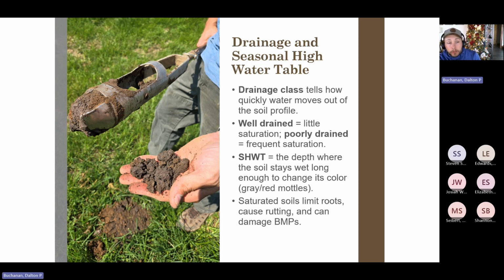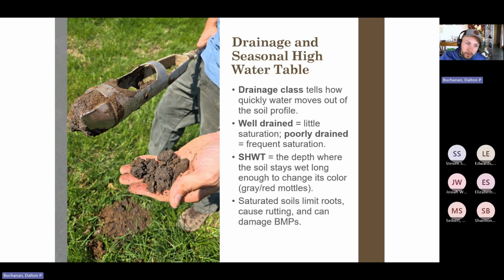So what usually happens with our seasonal high water table is when you have soils that are wet for a long time, I always do the Skittle test with kids. It's kind of like a Skittle. The outside of your soils is what gives it its color, but it's usually made of iron. And when iron's wet for a really long period of time, it gets reduced. And in that reduction process, it dissolves in the water and washes away. And so you're left with gray colors left behind on your soils, which is kind of like that Skittle. If you ever put a Skittle in your mouth, let it get wet, eventually the color coating washes off and you're left with the underlying. Soils work the same way.